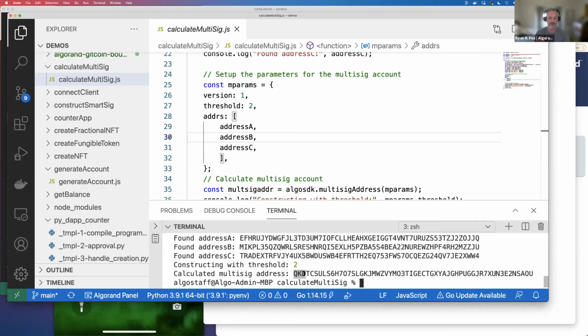You'll notice that it doesn't provide a mnemonic, right? Like we did when we generated the standard account. The reason is because the way that the multisig account will work to do the signature is that either, you know, A and B will have to sign together, or B and C, or C and A, any combination of those. It just has to be at least two of them. All three could sign if they wanted.